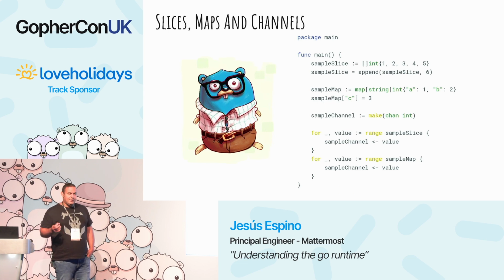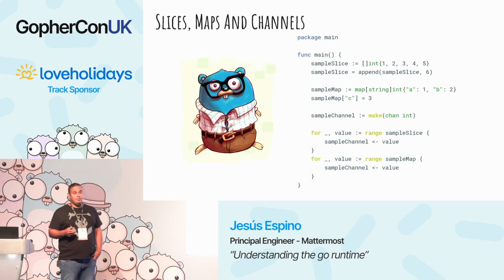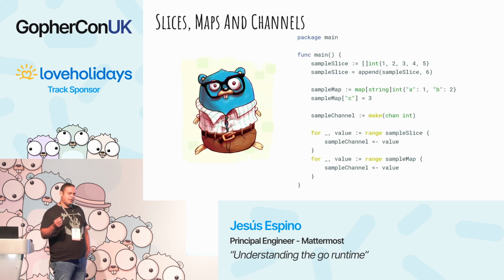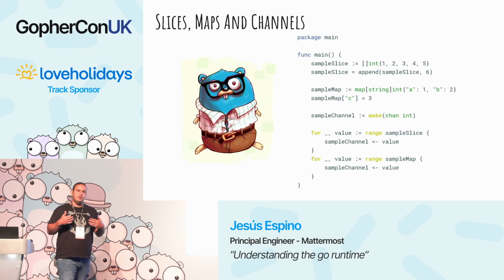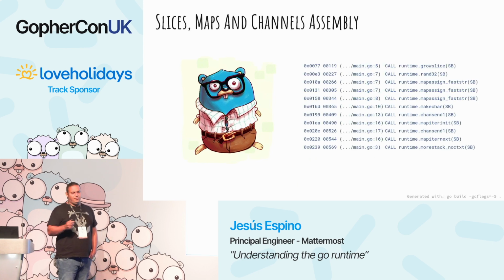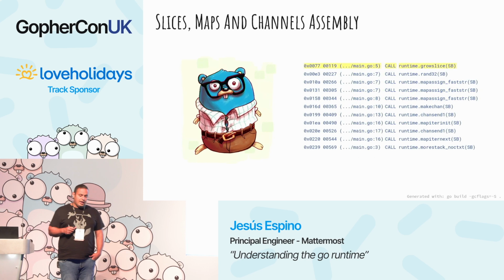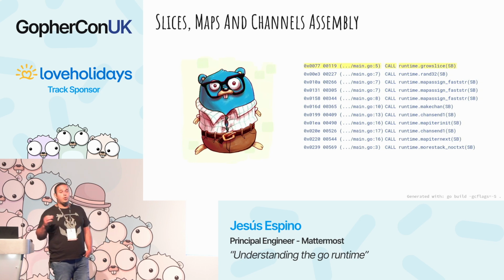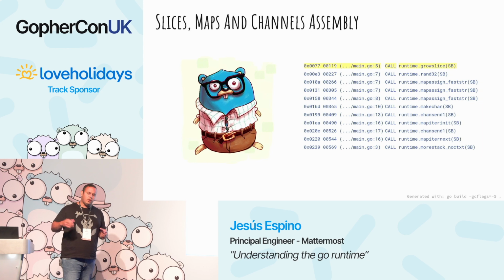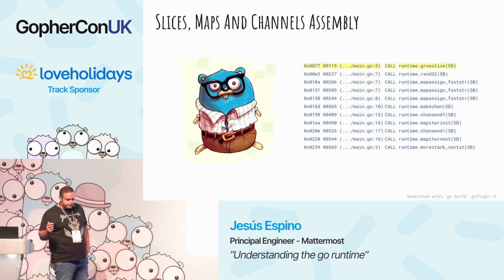It's not the only thing that the compiler leverages. Let's see some examples of things that the compiler leverages from the runtime to give you syntax and some features. For example, if I compile this and filter only the call instructions, I'm going to get this here. This line is an append to a slice, and the compiler is generating a call instruction for growslice that is going to check if the slice needs to grow and grow the slice accordingly.